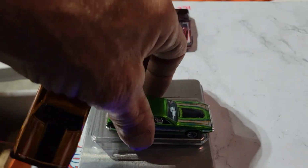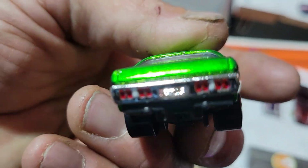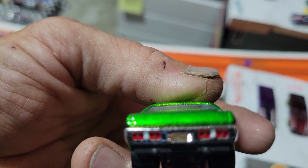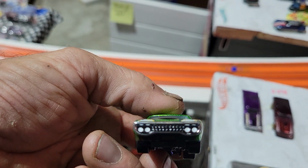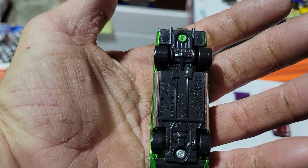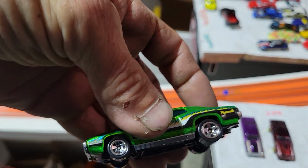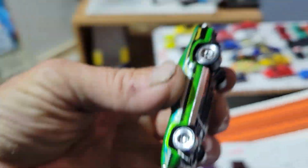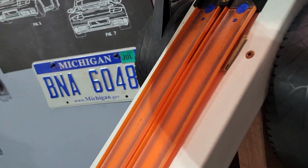39.2 for the GTX. Get a closer look at it here. Plymouth logo on the quarters. Some taillight work, no plate. Sharp looking ride. Couple of headlights. Looks like a little better wheel distribution on the back. Still plastic. Heaviest one by 0.2 grams here. So we'll put him in that lane.